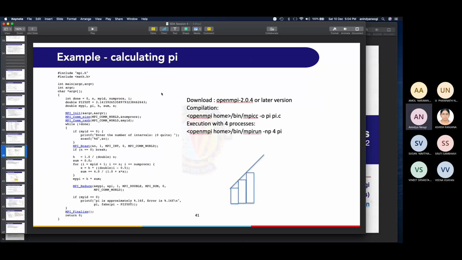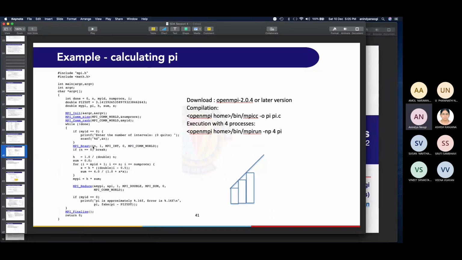I had gone through this example of calculating pi. I hope you recall it and have tried running it yourself. I used the broadcast and the reduction operator here. I wanted to use broadcast because I didn't want to write, from the master node, a send function to all the slaves. Otherwise, I would have put code inside my ID equal to 0 and said send to process 1, send to process 2, send to process 3.